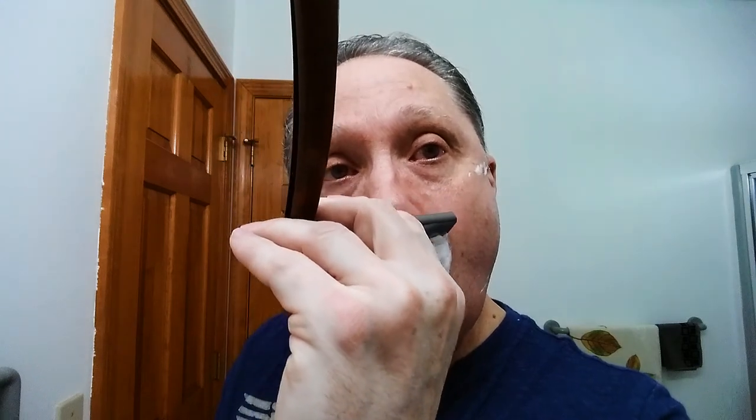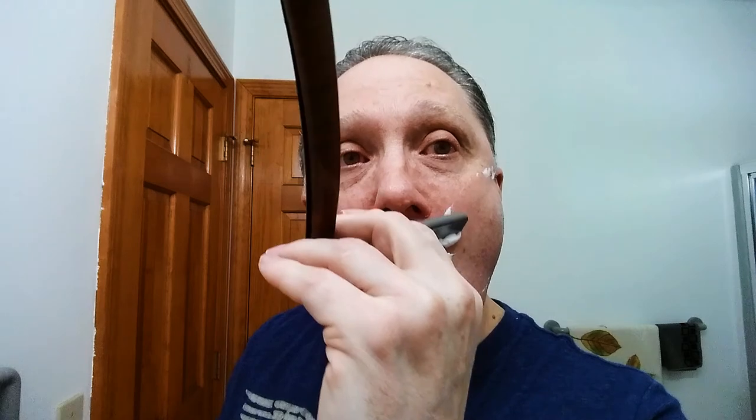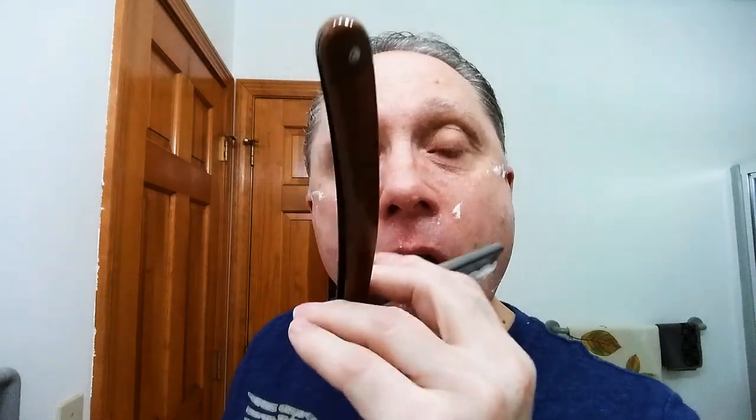Yeah, I think it really produces a nice edge. And look at that, isn't that excellent? It is just really comfortable to shave with for me. Yeah, you can check this card right up here and see my basic honing series, which will give you an idea about that ILR stone as well.